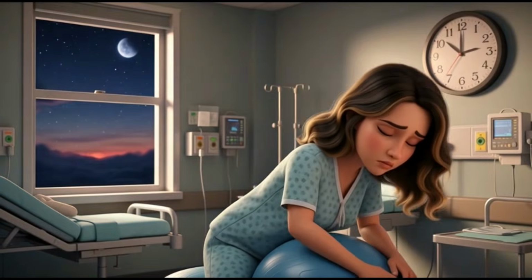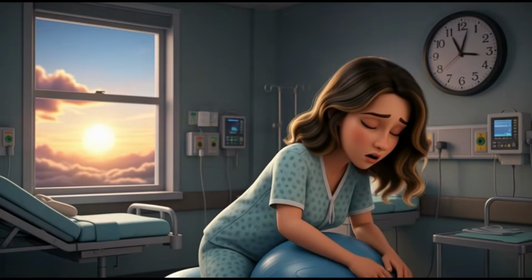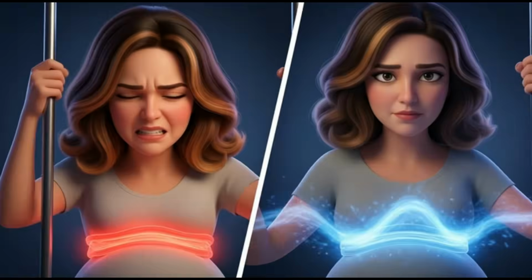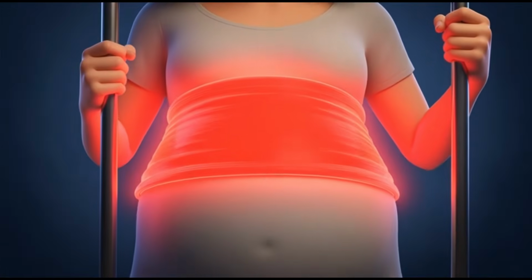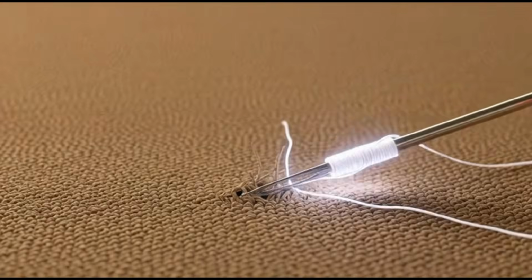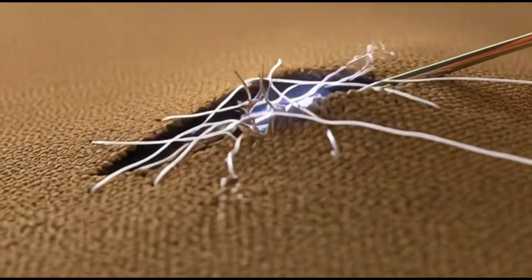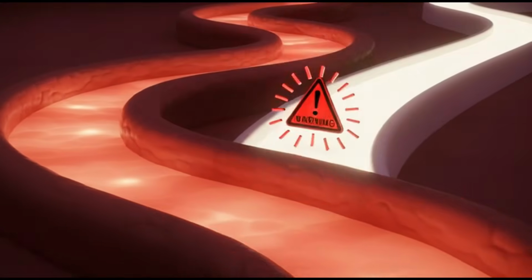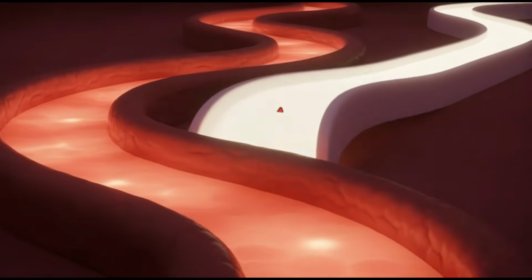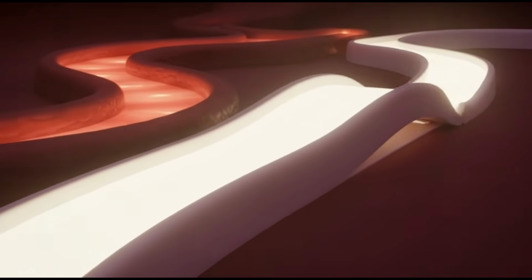However, there are also potential challenges. The duration of labor can be unpredictable and long. The pain from contractions is significant, although manageable. There's a possibility of perineal tears that may require stitches, and a small risk of complications that could lead to the need for an unplanned or emergency C-section.